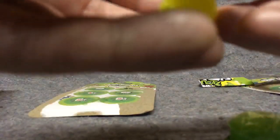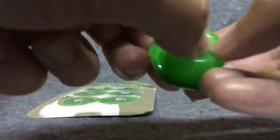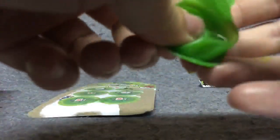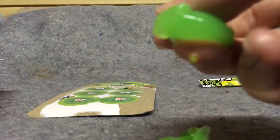All right, there we go. And, yep, there we go. Nothing in that one. No toys there. Okay, now we'll pop open the next one here. Okay. Just a toy. Tonka. Big wheels. Something. Oh, man. Just got more snots. Got more disgusting snots. They're gross.